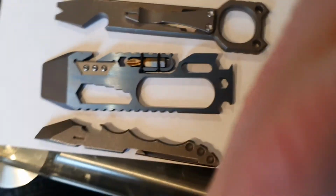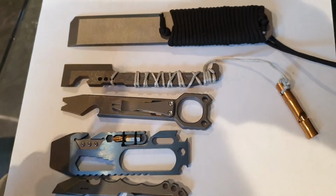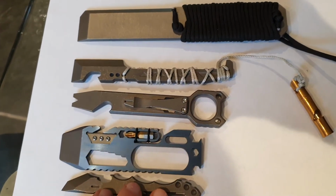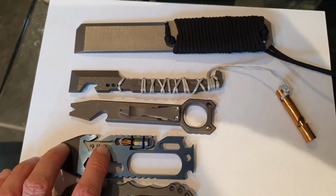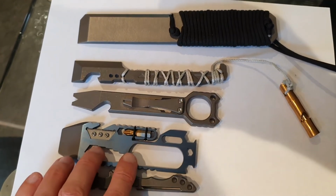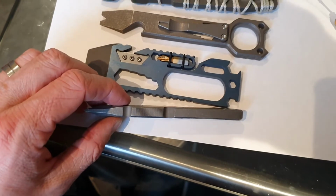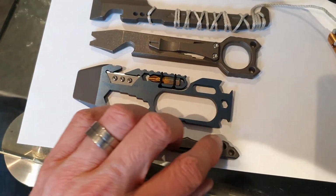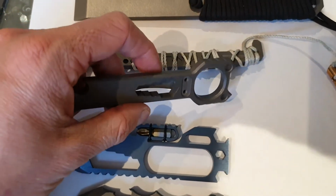With that being said, the nice thing about titanium is that it weighs very little, but you please should keep in mind that adding functionality or details will add to the weight considerably. So for example, here you have a little bit of a blade in, it adds to the weight, and also this Phillips head. But it's such an airy design that it doesn't matter anymore. This is an extremely sturdy, broad Prybar, but very sleek as well. This little guy looks very heavy, wide and lengthy, but it's also very roomy.